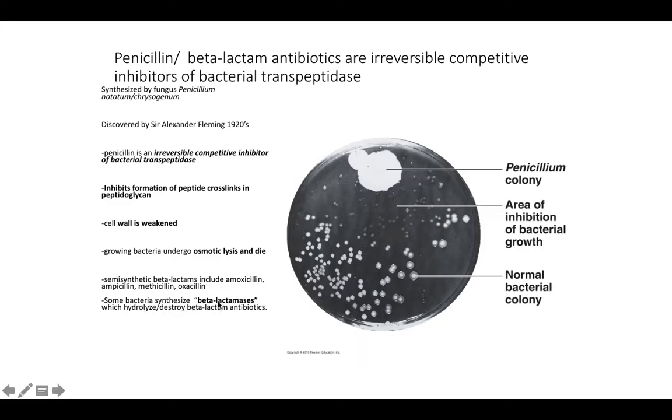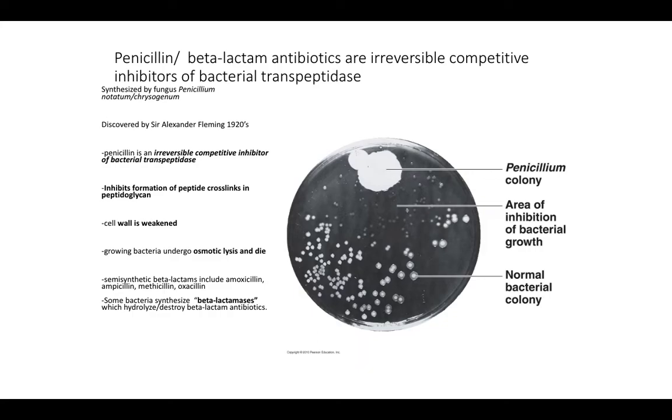So we did talk about how the gram-negative bacterial cell wall, that lipid bilayer, that outer membrane, won't permit penicillin to diffuse across the lipid bilayer. So the antibiotics have to cross through the outer membrane porins. And in most gram-negative bacteria, penicillin doesn't have the right size or shape to pass through the porins. So we said that penicillin is relatively narrow spectrum, meaning we're going to use it primarily against gram-positive bacteria and not necessarily against gram-negative bacteria, although there are always exceptions.